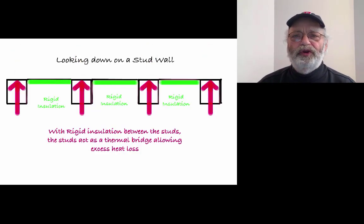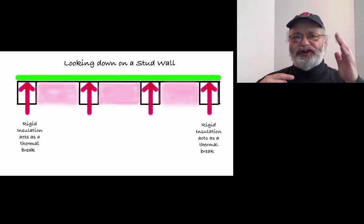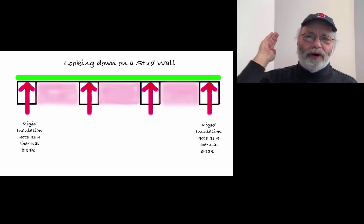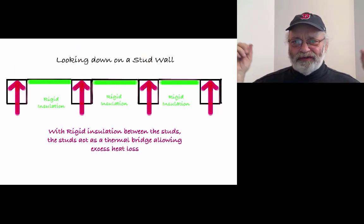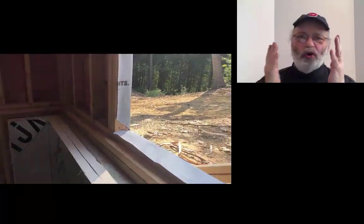Moving now to rigid foam insulation. Rigid foam insulation is effective in insulating. It can be cut to be put between studs, but better still, it can be put on a flat surface and used as a thermal break. It's on either the inside or the outside of the studs, and it stops the heat from moving from warm to cold through the studs. Without material like this, the studs act as a conductive heat loss, and you're insulating between them. With a break, the studs no longer have that direct path from warm to cold, and you lose a lot less heat. So rigid insulation is a good insulation to use for that purpose.